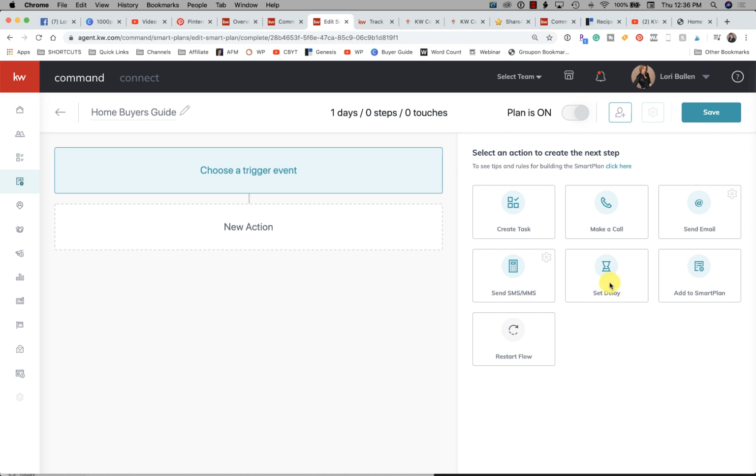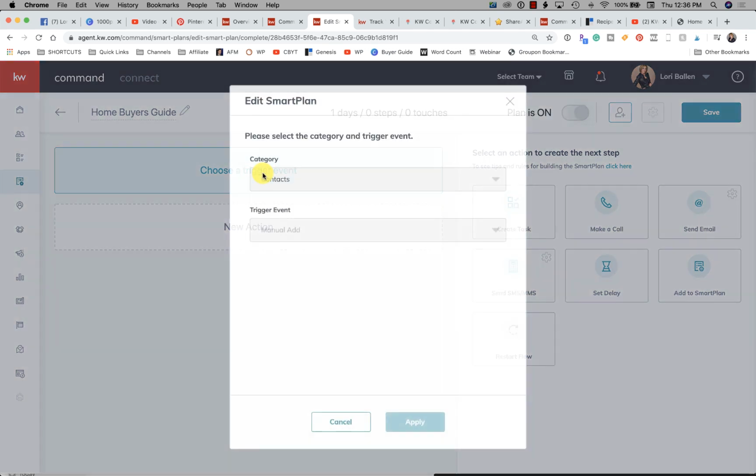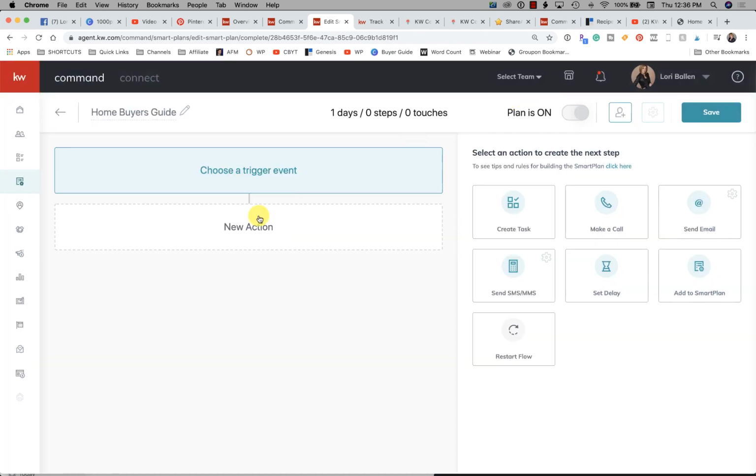Now, all you have to do is use these widgets on the right to decide what you want your smart plan to have in it, okay? So choose a trigger event. Right now, we can't do anything but leave it by default because it doesn't have the other items yet. So later, they'll be able to fill out a form. It'll automatically tag and fire an action set. But for today, we've got to just do some manual stuff. But at least we've got the option now to do it. Okay, so the person, you add them to the campaign. What is the first thing that you want to happen?